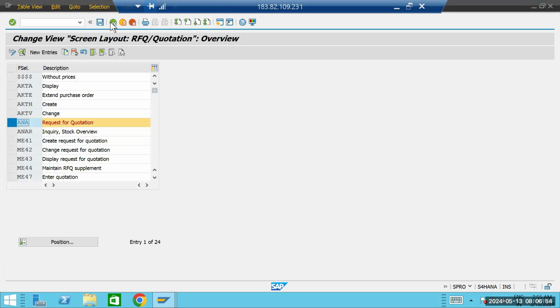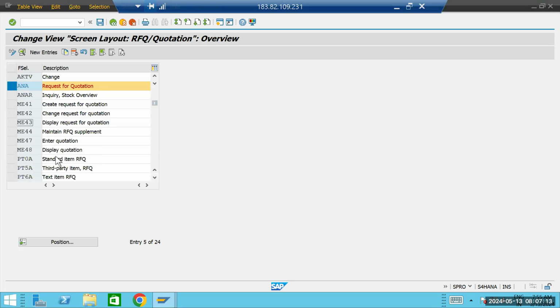Similarly, based on the transaction codes: MA41, create quotation; MA42, change quotation; MA43, display quotation; MA44, maintain RFQ supplement; and MA47, enter quotation, which is used when you are maintaining the quotation.